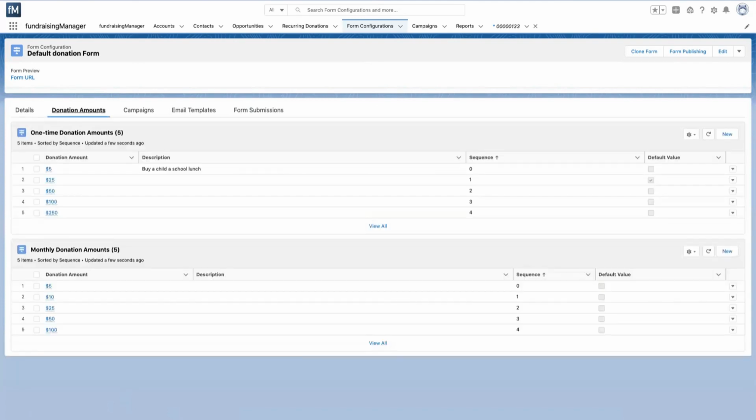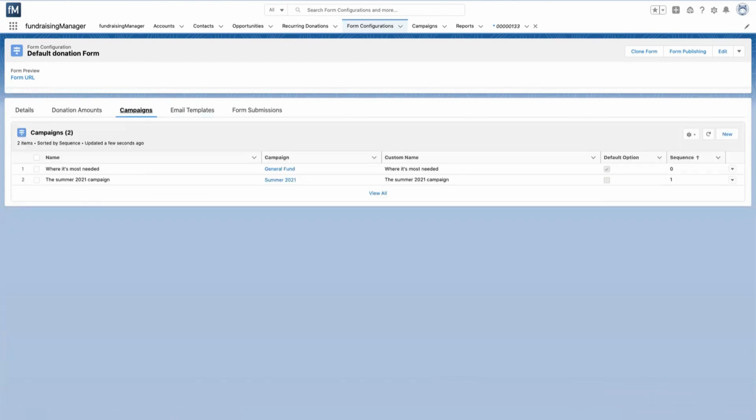You can specify the donation amounts that you want to populate in the donation buttons. You can associate descriptions with them. You can select campaigns from Salesforce that you want to make available for the donor to direct their donations to.